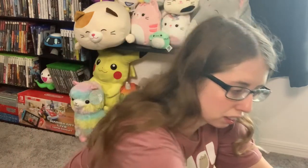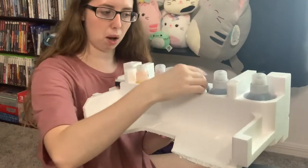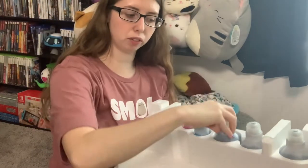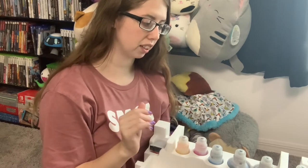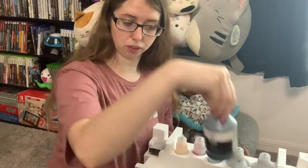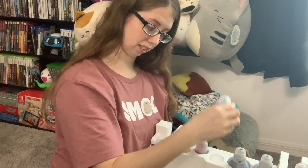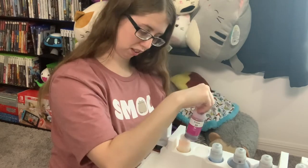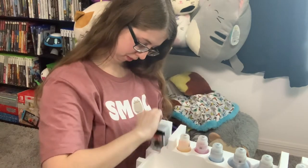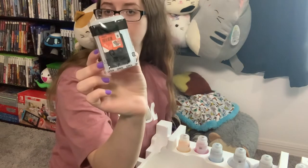Now let's see what else is in the box. We have instructions and then the bottles of ink. I looked for refills — three colors and a bottle of black — and it looks like it's only about twenty to twenty-five dollars, whereas I've seen a full cartridge of ink for like sixty. So we have three bottles of black ink as well as cyan, magenta, and yellow. It actually came with quite a bit of ink — I thought it only came with two blacks but it came with three, so we should be lasting a very long time with this.